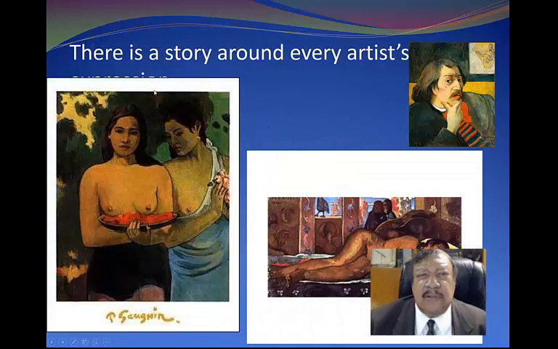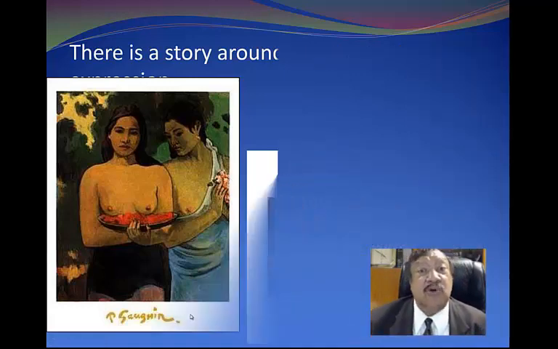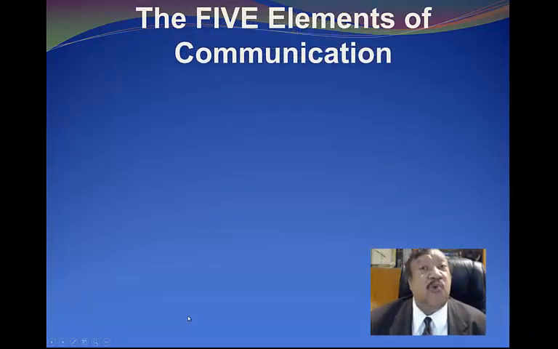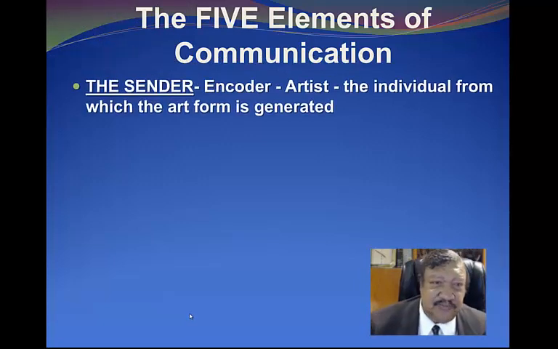Now, there's a story around every artist's painting. Look at Gauguin, who was shipwrecked on the island of Tahiti and painted some of the most beautiful paintings of Tahitian women. We will study his work, and when we go to the museum, we'll see one of the individual works or the originals. That's the great part about going to a museum. But to really understand art, we need to look at its second definition, which is that art is communication.